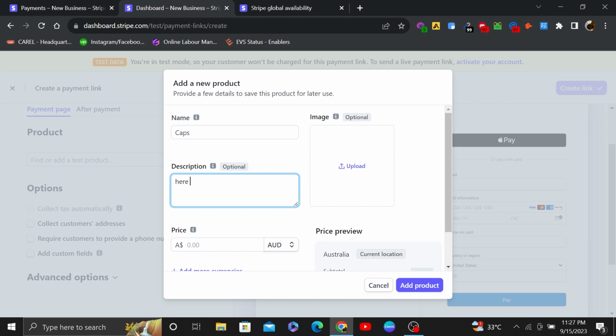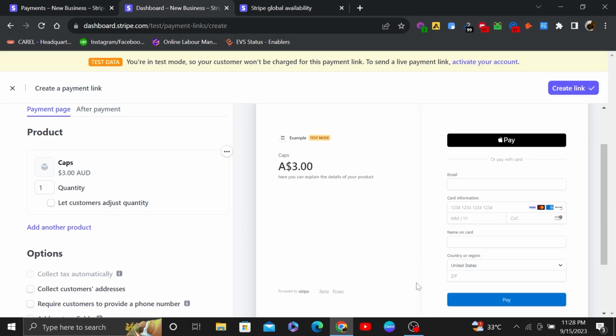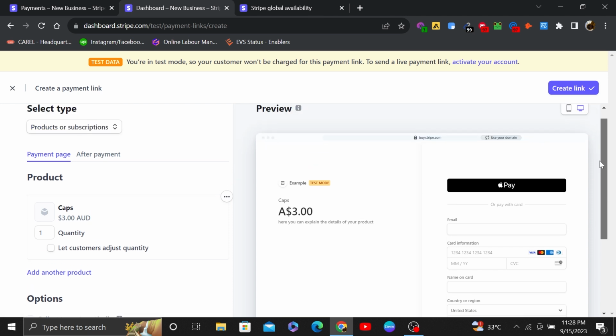Then you have the option to upload an image. Select a file from your system. Just browse for it and select from its destination folder. Click on Open to upload it. You can't add an image more than 2 MB. Once you're done, click on the Add Product button. Now your product has been added. You can see it in the preview section given on the right side of your screen.